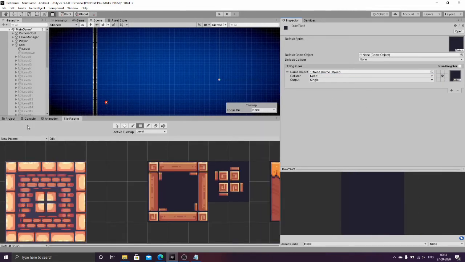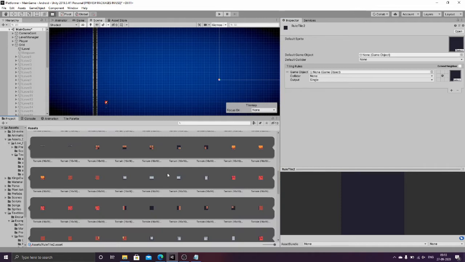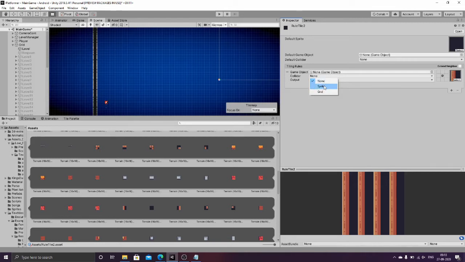Now here you can see there is a grid kind of thing on the left where you have dragged the sprite of the tile, and in this grid at the center position there is a black grayish dot. So this dot specifies the position of the tile sprite you are specifying rules for, and in the boxes around this dot you can specify three types of rules for this tile sprite.